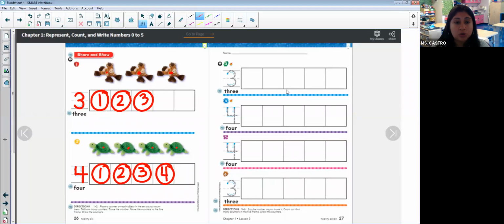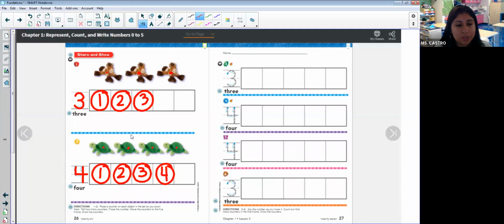Illustrate the circle, that means you draw the circle, and then you label it, that means you put the number in each circle to show what number it is, all right? Let's go over to the green leaf with the number 3, okay? Where the green leaf is with the number 3, they are showing us the number that they want us to trace. Raise your hand if you can identify that number for us, please.